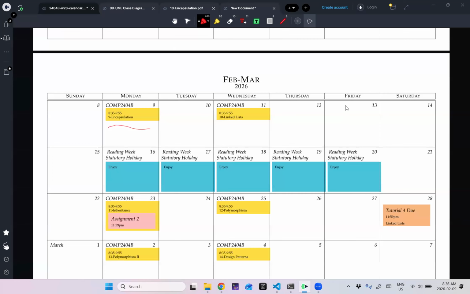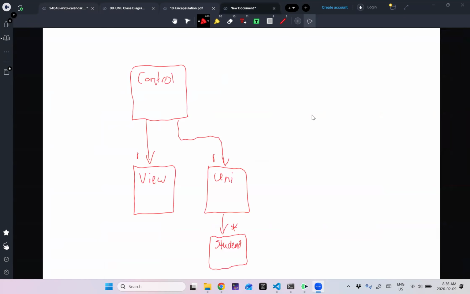Other questions? Okay. Last class we were talking about the new design using object design categories. So with assignment 2 and moving forward, it would look something like this. We have a control class that manages what's running when. We have a boundary class or a view class that manages the interactions, in this case with the user, but it doesn't have to be with the user. In theory, it could be with a web service or something like that.